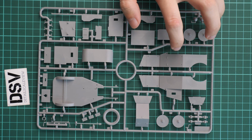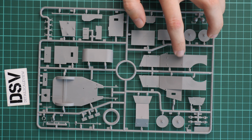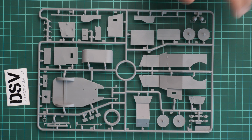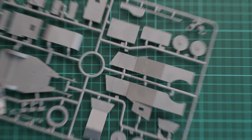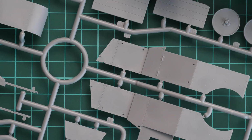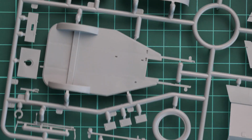So it should be used for one of the car sides, I guess this one, the left one, but we will see in the assembly manual. I can also see some pre-molded detailing. You can see here riveting and panel lines. It looks quite nice, and here you can see also some other panels.